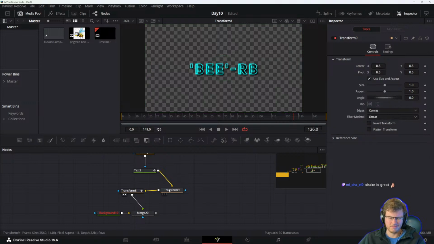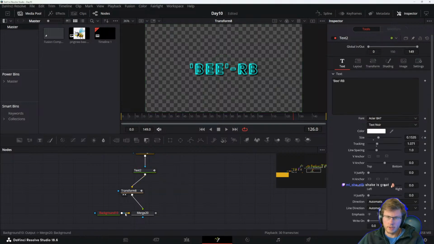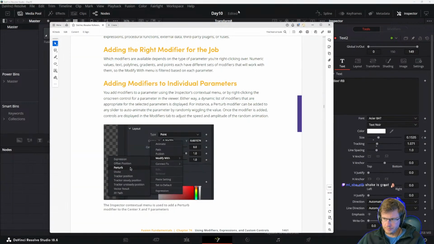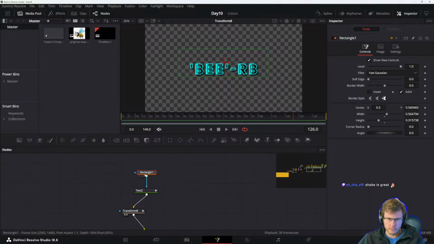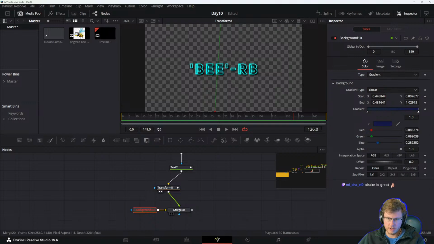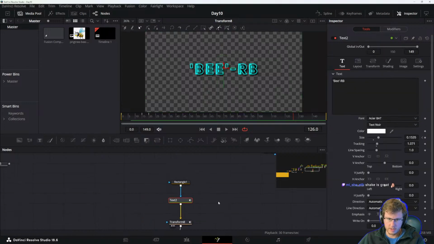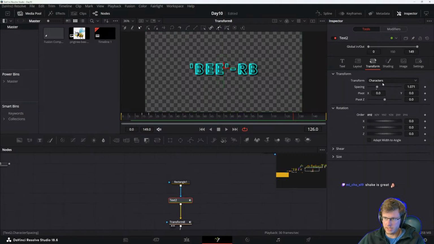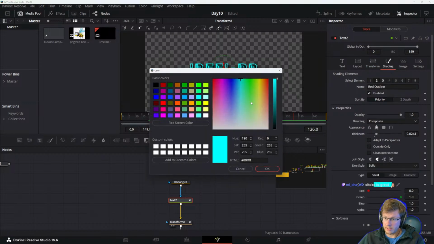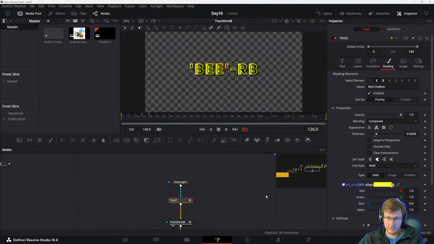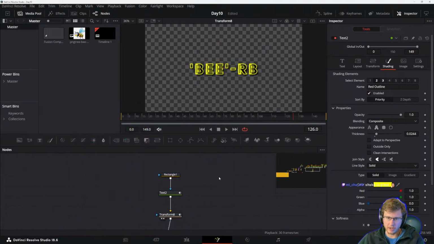Okay. All right. And you know what? Maybe the color of the text should be, this is going to look like a bee when it's this color. We're really committing to the whole bee thing, aren't we?